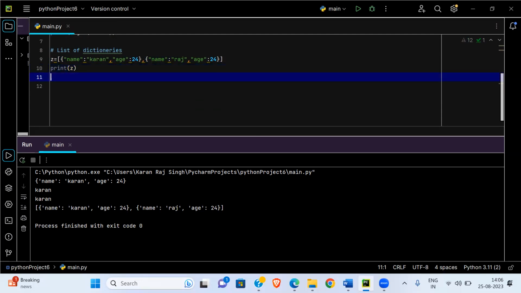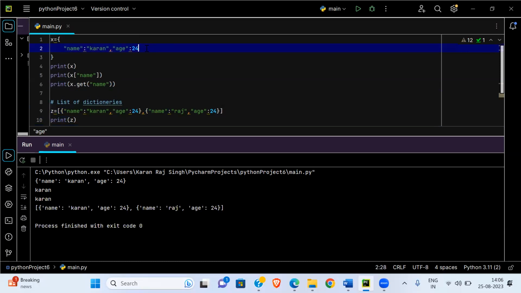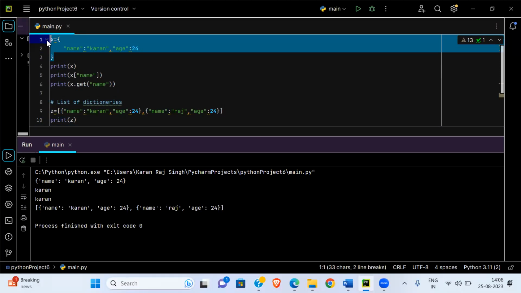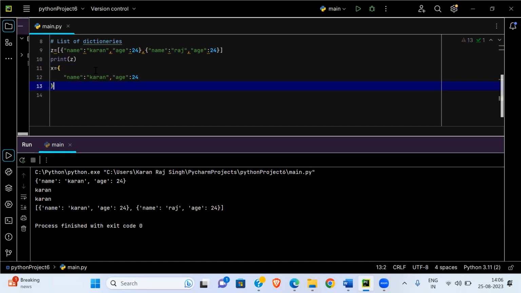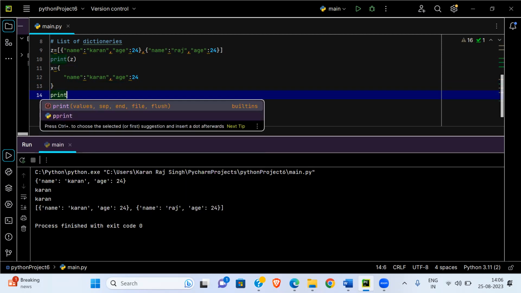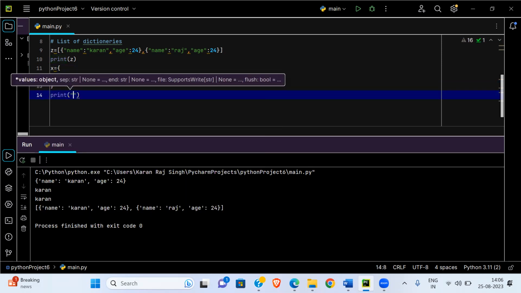Now let's repeat this first dictionary x, and at this moment we want to add a new key value pair to the dictionary. How will we do that? Simple, just write the print function, then write a new thing such as specialization.